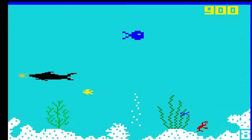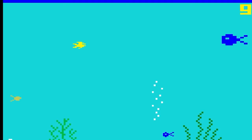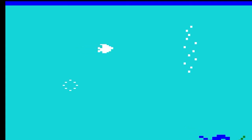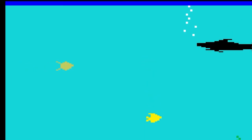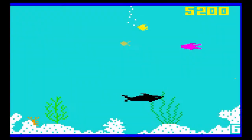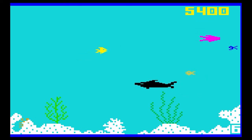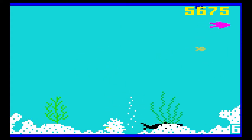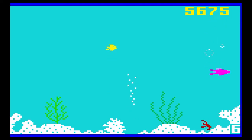Now let's talk about the different things about Shark Shark 2, which are the controls, the graphics, the sounds, and what's different from the original. In Shark Shark, the object of the game is you control a small fish, and you're trying to eat the smaller fish to grow larger so you can eat more and more of the other fish and creatures that are on the screen. I guess it's just a lot of fun to play is the best way to put it. You also have a shark that swims around the screen. It can't be eaten, but you can nibble away at its tail until it finally dies, which is kind of a neat thing. It lets you grow big as well, but it's very, very challenging.